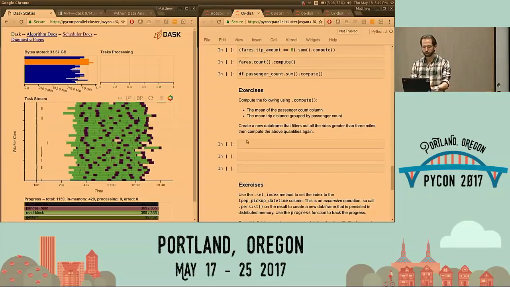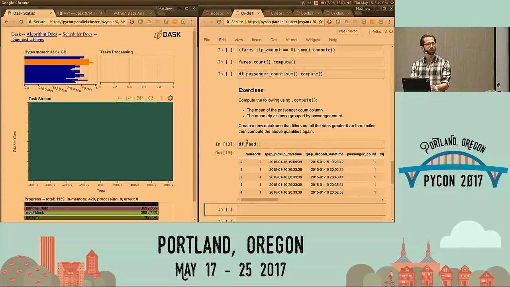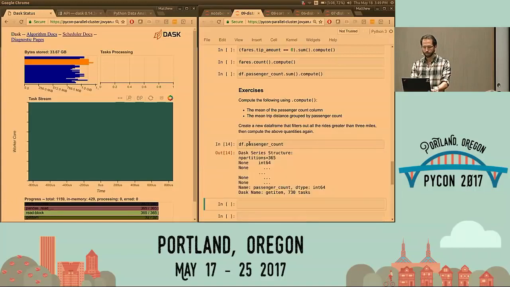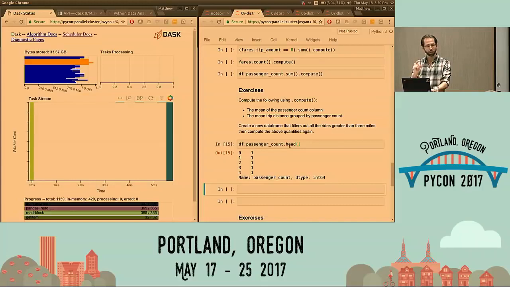These just quickly, and we'll go back to exercises. So if you aren't familiar with pandas, it's nice to do something like df.head to get a sense of what you're working with. We see we have a data frame of many rows and many columns. It's kind of like an Excel spreadsheet. If I want to get a particular column, like let's say passenger count, it's an attribute on that data frame. By default, this will just give me some metadata about things. If I do head, I'll get actually a few of those actual rows. So the first 5 New York City cab rides had only one passenger in them, which is pretty common.